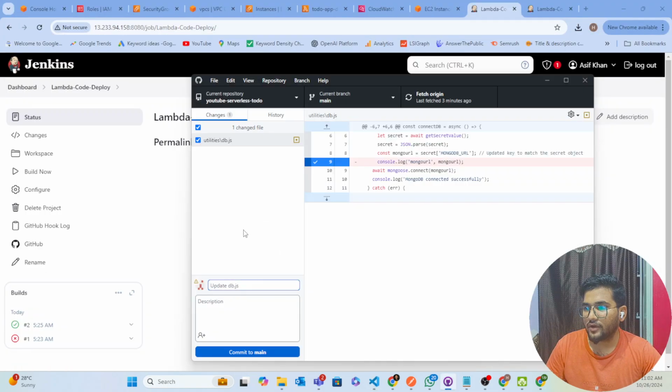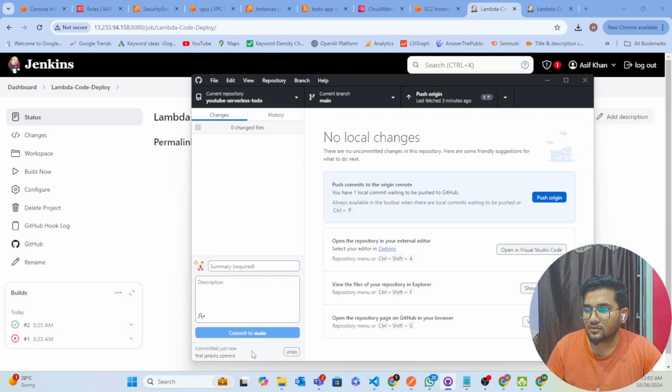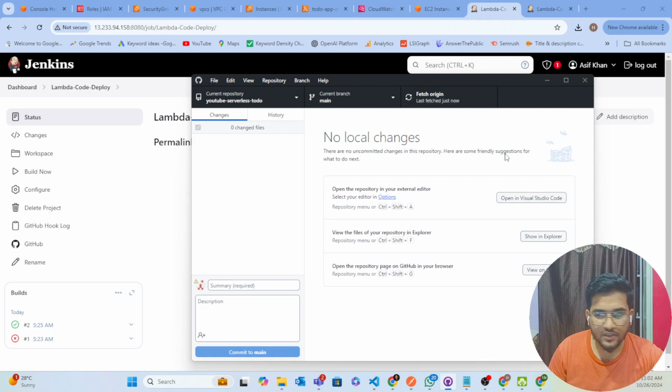So do the commit now. First, Jenkins commit, and click on commit to main, and push to origin. I pushed successfully. You can see one job will start here.